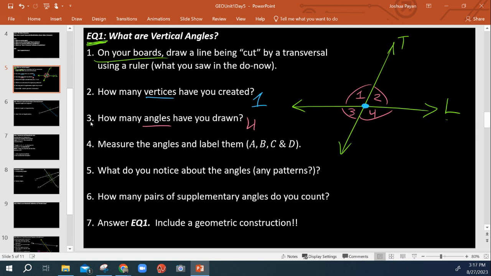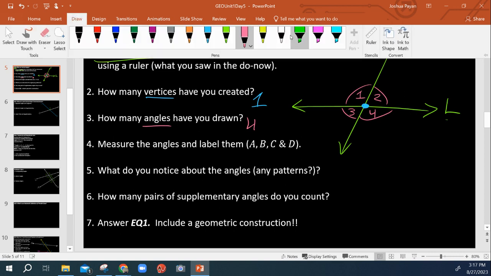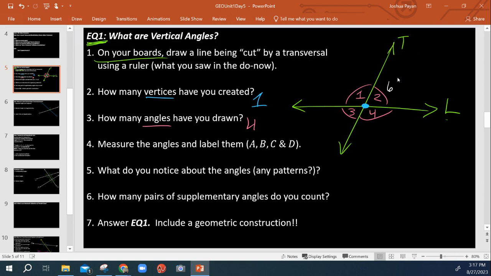If we measure the angles, and obviously I don't have a protractor digitally to do that. If I still had the Smart Notebook software, I would, but I digress. So we're just going to pretend. Angle 2, we'll assume it is 65 degrees. If we measure angle 3, we'll see that it is also 65 degrees. That's because on a drawing like this, anytime you have a line being cut by a transversal, you're always going to have opposite angles congruent.